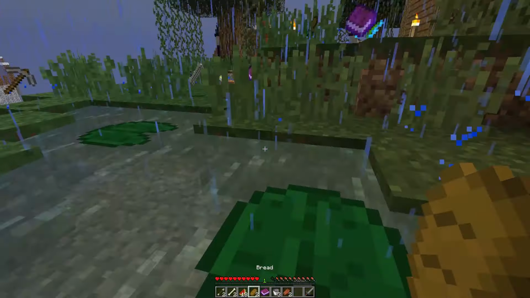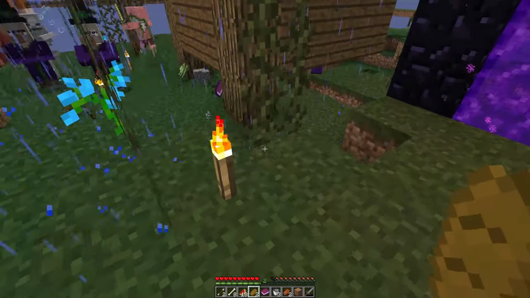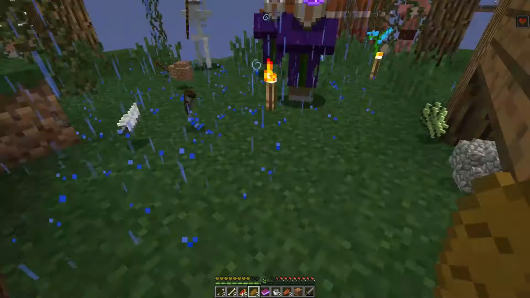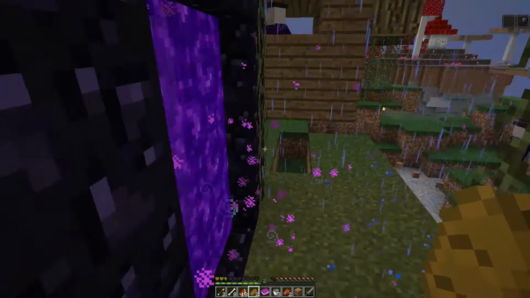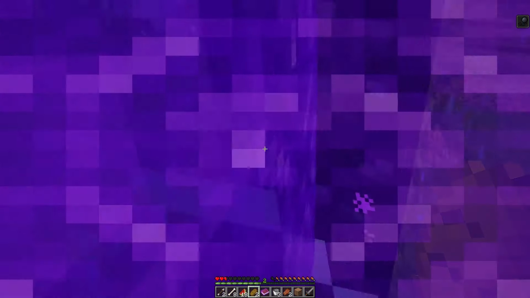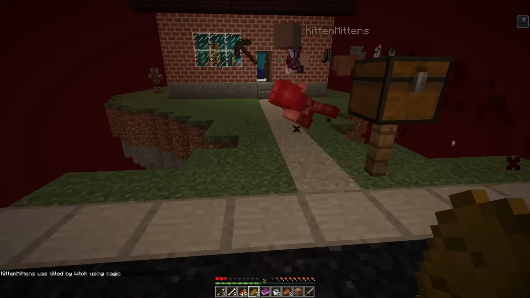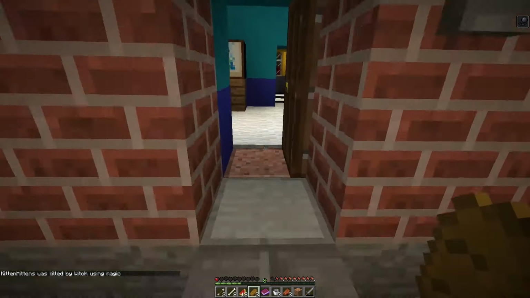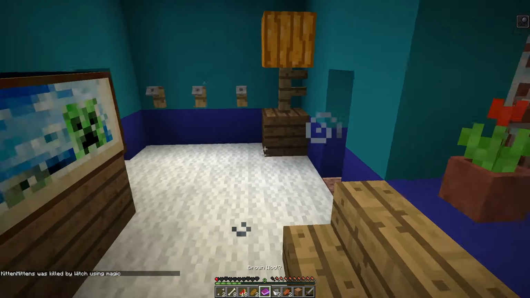Okay, I got 1 book. I got 2 books. I got 3 books. I'm not there to help you, by the way. Get through the portal! Oh my god, I'm through the portal. Alright, well, I'm stuck on this side. How did those witches come through? Well, they came with me.